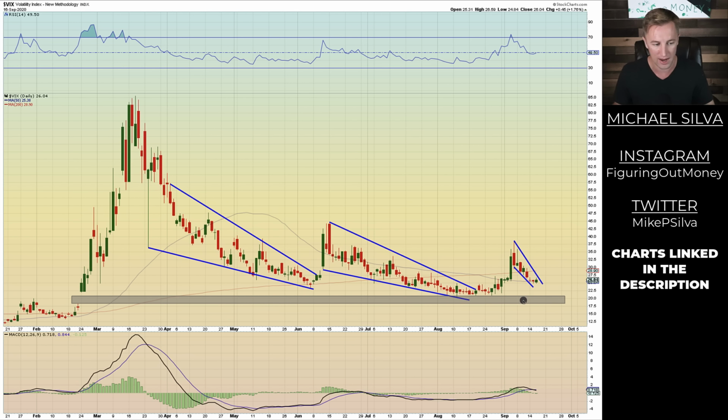Still got that gray box down here. That is the gap that's yet to be filled. We might have the potential to break down and still fill it. I mean, there's still a lot of bullish things that can take place in the stock market, but it's just a very hard week to determine what's going to be taking place. One thing that I do know is volatility increases this week. And a saying on Wall Street is that on Fridays, they don't typically make new lows.